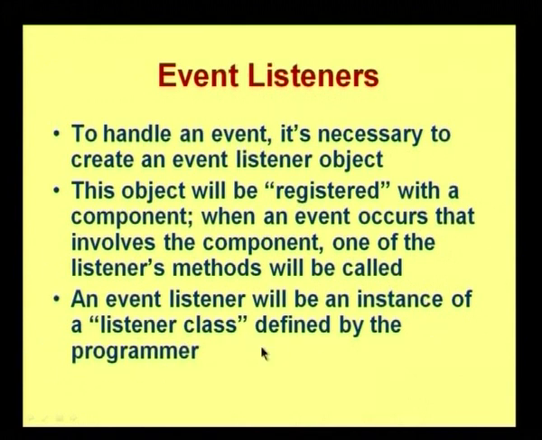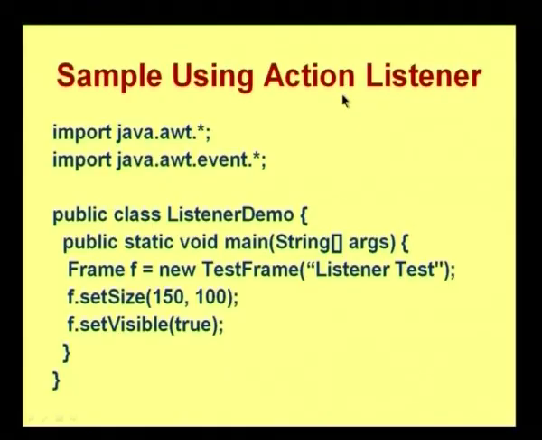Here the listener class is the class which has implemented all the methods that are available in the listener. We know that a listener is an interface and all the methods in the interface need to be implemented by the class. So here we can see a sample program which uses action listener. Here we are importing AWT components and then the events. Events are available only in the AWT package. We have seen that AWT components as well as Swing components are there, whereas all the events and the listeners are available in the AWT package and not in the Swing package.